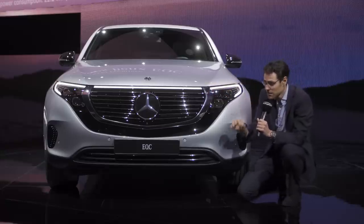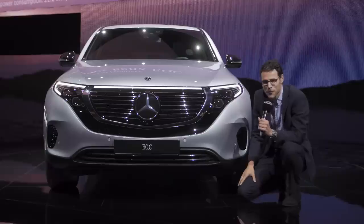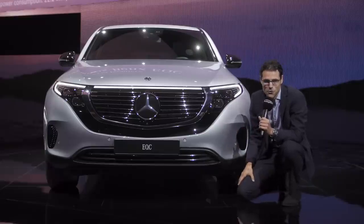It's the first time that something like this is actually allowed regulations-wise. They had to work on that quite a bit, so this one gets a combination of a whole unit in the front. In some markets, it will even be possible that the Mercedes star will be illuminated. In Germany I think it will not be allowed, and in the US I think neither, but we'll keep you updated on that for sure.